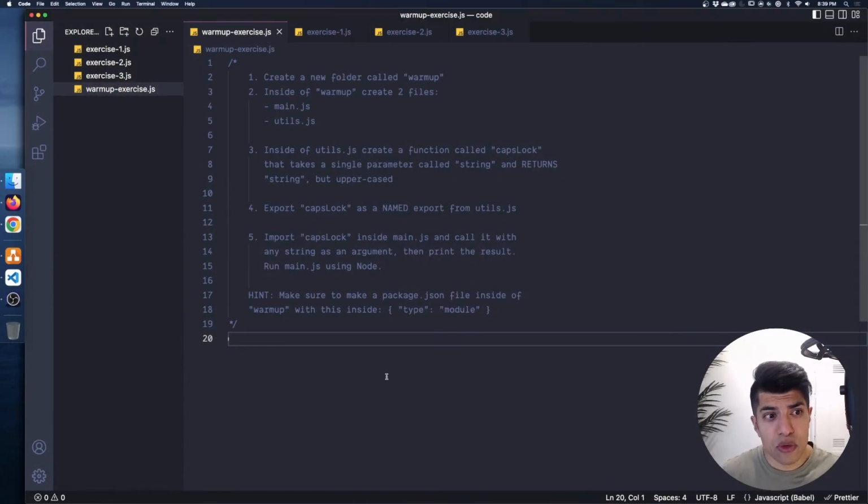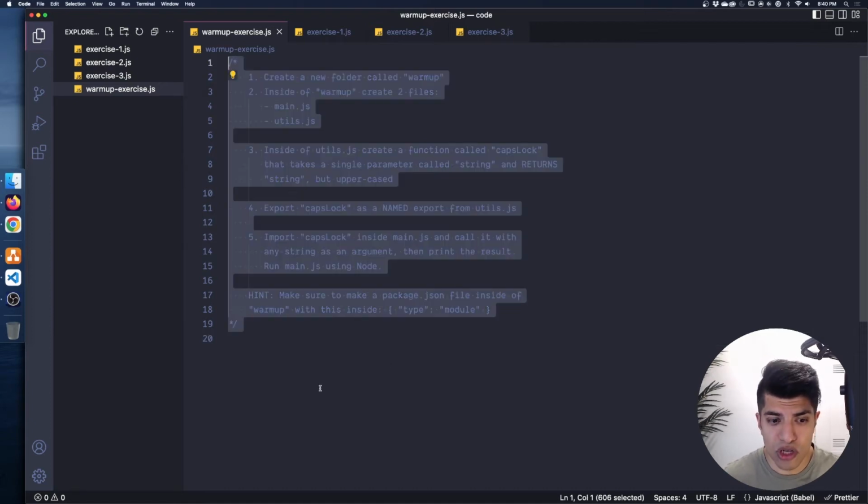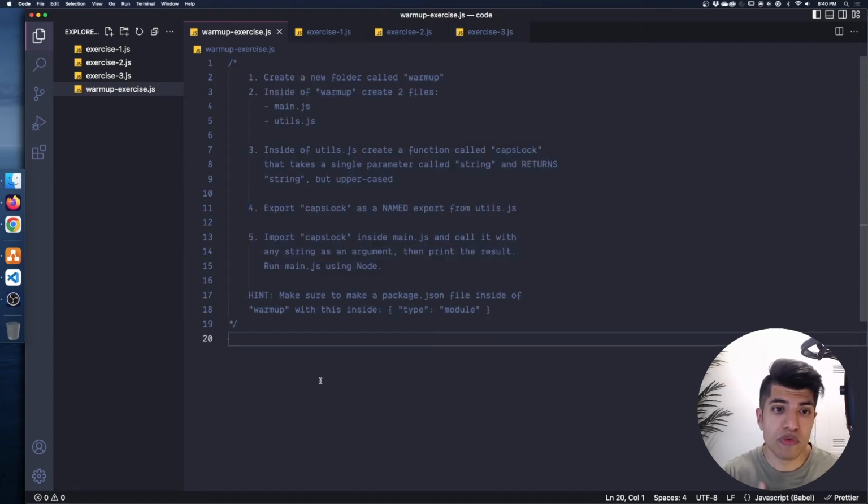Okay, so as with the other videos, I have 4 exercises here. I have a bunch of comments up here. I'm just going to read through the comments and then give you a bit of a preamble, a few hints, and then I'll let you try it out yourself. And then we'll actually go over a potential solution together where I code it out and explain it.